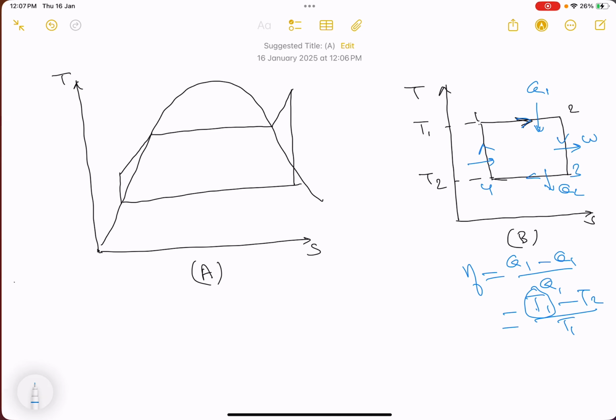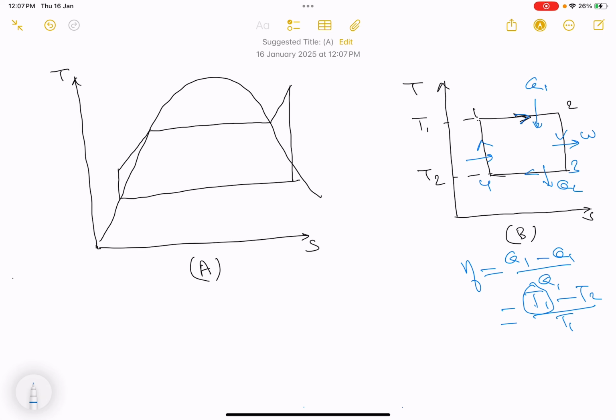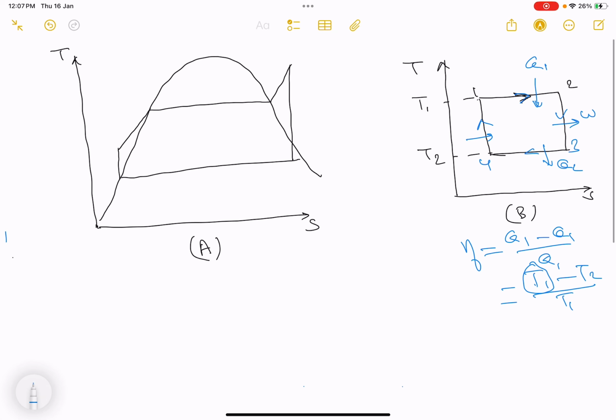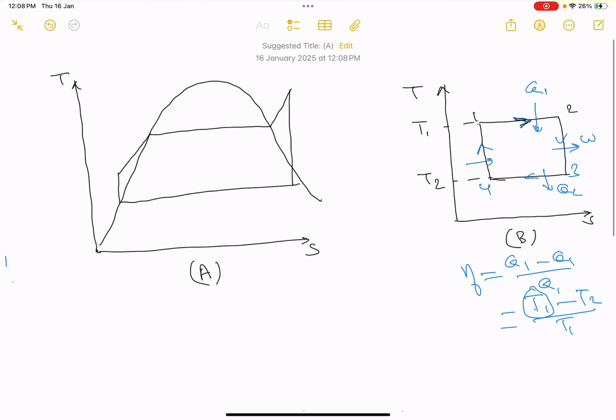Now let's turn to Rankine cycle. So in the Rankine cycle, let's say this is the Rankine cycle. See, I'm drawing on an iPad which has a smooth surface, so my lines are not really straight, or even the curves, they are not really smooth. So please bear with that. Let's start from some point. Generally we'll start with turbine. So the steam, let's say steam has already entered the turbine, and I'll start from there.